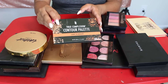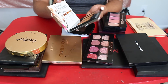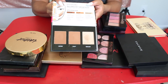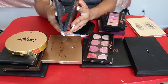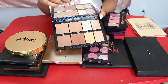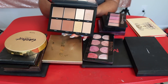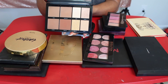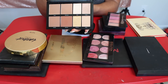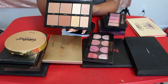I'm also gonna let go of this Black Radiance Contour Palette in the light medium. I liked it, just don't reach for it, so I'm gonna let that go. I know I'm keeping this Morphe 8H Palette. This is one of their new palettes that they just came out with and I purchased this. The only thing I don't like about it is that the contour shades are pretty red, so I feel like I might end up decluttering this later on. But for right now I wanna give it another try and just use it a couple more times, so I'm gonna keep that for now.